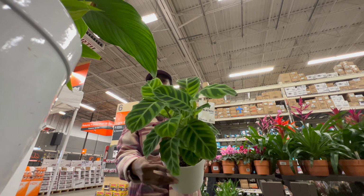One plant in particular that I'm especially concerned about is my aloe plant. Let me show it to you. Look at how this guy grows. It grows every which way. I have no idea how I'm going to prepare this one for a move. If you guys have any tips, please leave them for me in the comments. Ooh, I thought I was about to tip over. If you guys have any tips for how I can safely move this plant, please let me know.